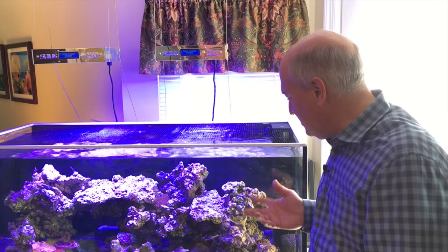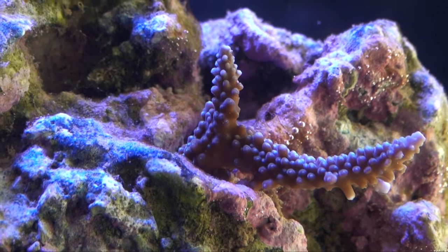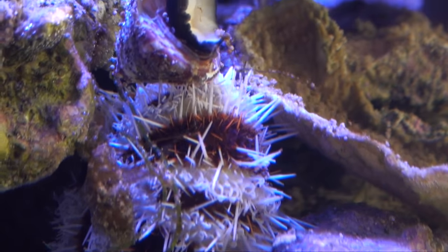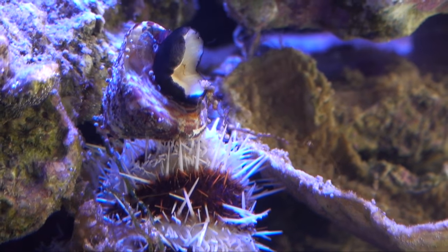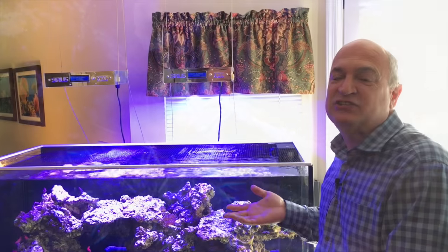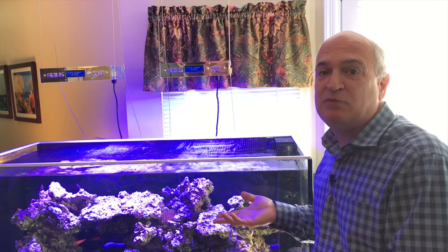But overall, as you can see, this Cropper has now been in here for 3 weeks. It's done fine. This Montipora over here has done fine. There's one over on the side. They've, for lack of a better term, survived, which is the first test you want in a new tank. I'm always petrified that whatever I put in is going to die immediately. So whenever stuff grows, thrives, and has nice coloration, I know that I'm doing the right things. And so far in this tank, I'm pretty happy with how it's gone.